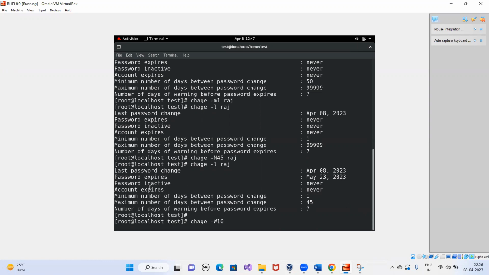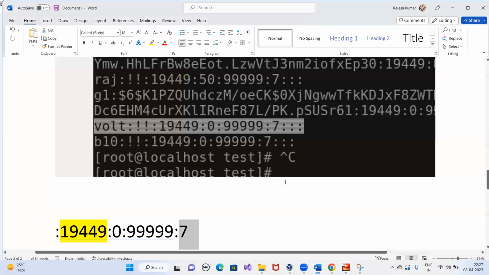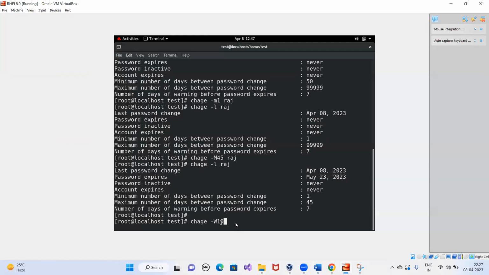When it is about to expire, my password will expire on 23rd of May 2023 after 45 days. See, it will expire. But what I want is, I want the warning before 10 days. Like within 10 days, it should tell me that my password is about to expire. So you can give any number here, whatever you want to set.